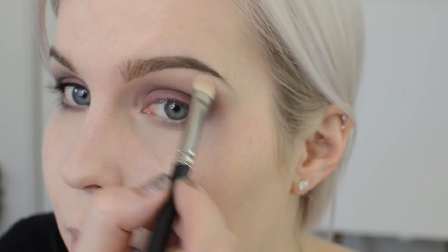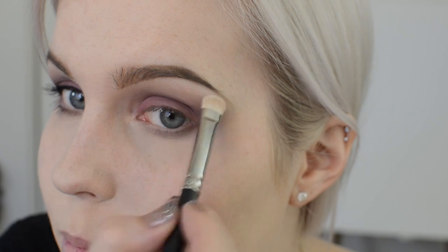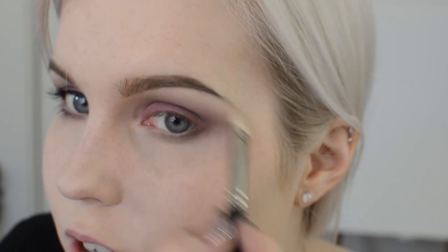I like using a MAC 239 to highlight, and I'm going to start with MAC Mylar, which is just this off-white satin color. Run that under my brow bone. Again, you can opt for something more shimmery. Because my eyes are hooded, I don't like to add extra weight to my top lid.